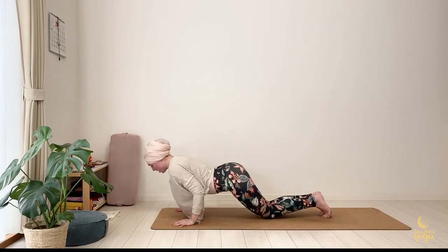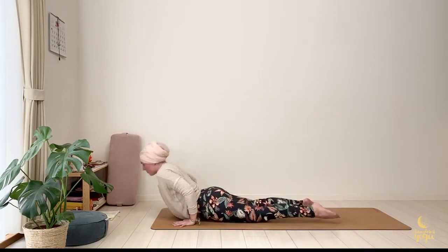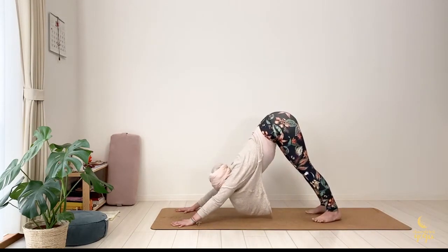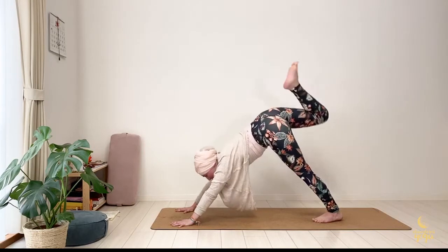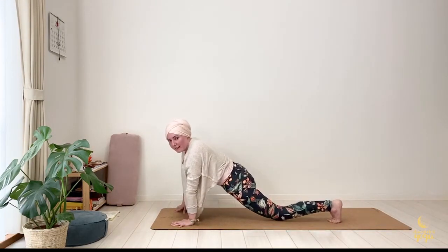Knees, chest and chin or forehead down. Inhale, cobra. Downward facing dog. Inhale the right leg up. Exhale the right foot next to the right hand. Left knee on the mat.